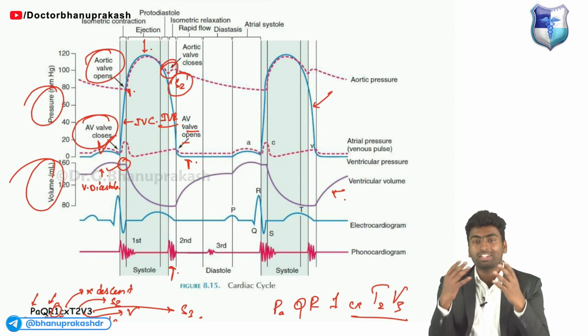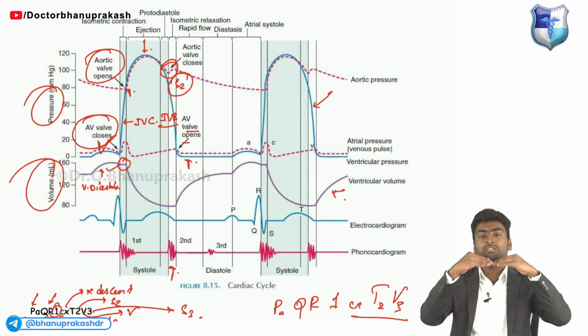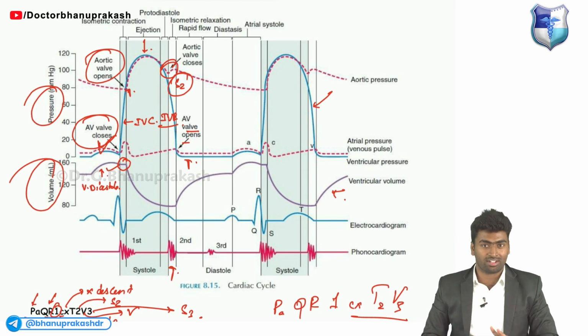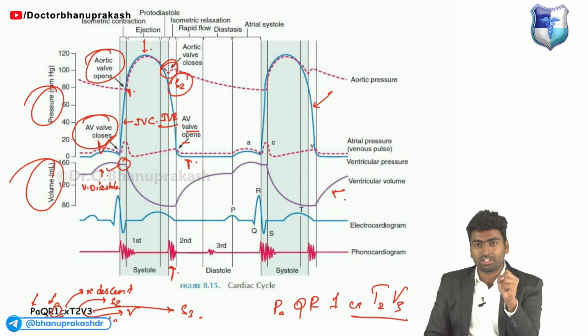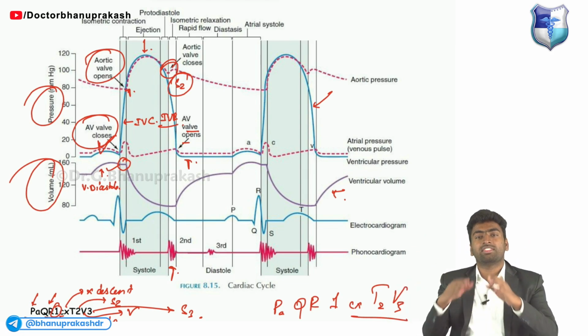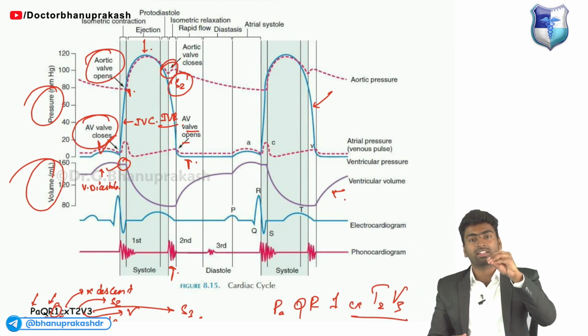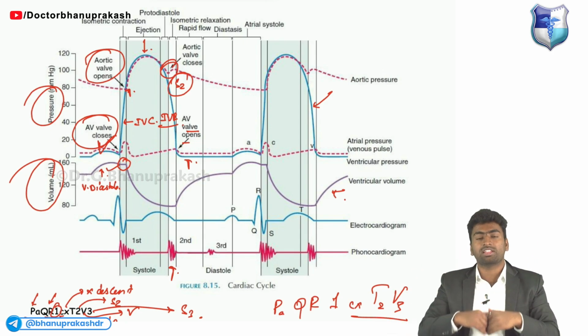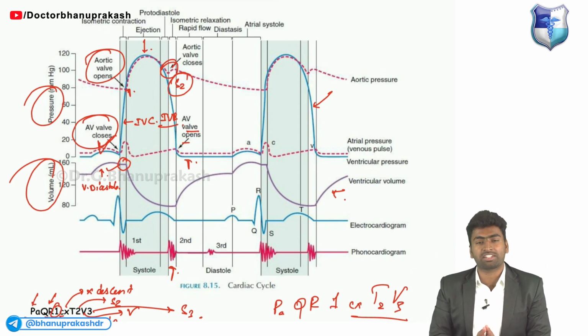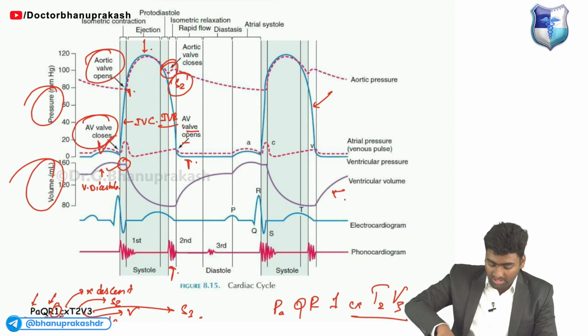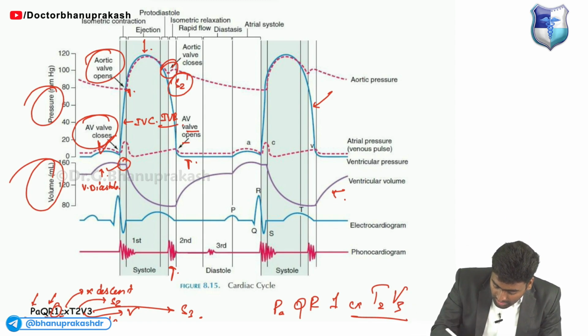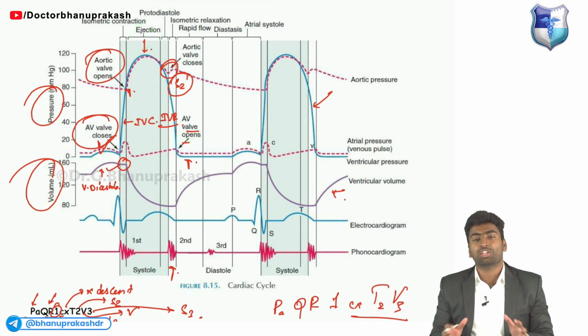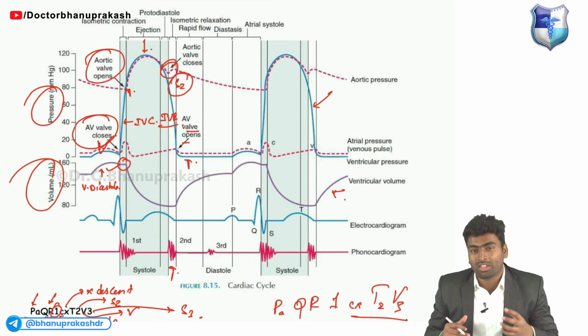But make sure before increasing the pressure, you close the atrioventricular valve, which connects the atrium to the ventricle. Once you close it, you increase the pressure. Once the pressure is more than the aortic level, the aortic valve will open and the blood from the ventricle will move into the aorta. Once the blood moves, the valve will close. Then the ventricle will relax and go into the diastole phase. This is the simple explanation of the cardiac cycle: initially the diastole part, followed by systole, followed by diastole. These are the parts you should remember, and this is how the cardiac cycle works.